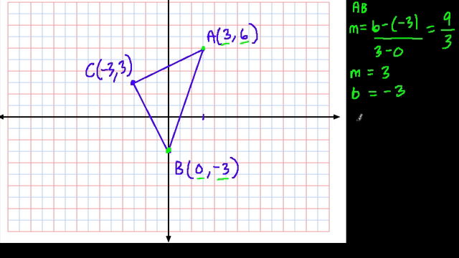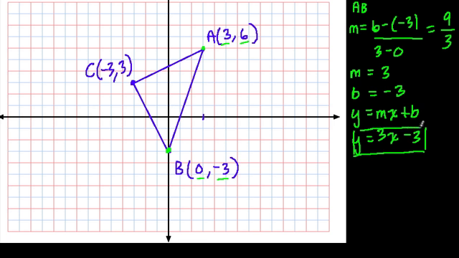So that's our b value. And if we use the form y equals mx plus b, we can get an equation for the line AB. So AB will equal what? Well, our m value, our slope is 3, so it's 3x, and our b value is -3. So there's our first equation of our first line. And now to keep track, I'll write it here on this picture. And I usually like to write it right on the line. So maybe I'll write it over here though. y equals 3x minus 3. Just because I'm thinking if I put it over there, I'll have room for everything else.